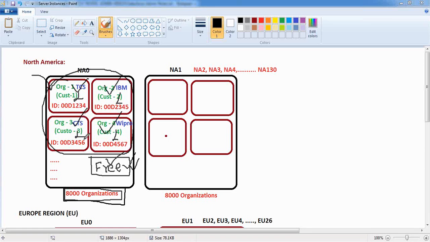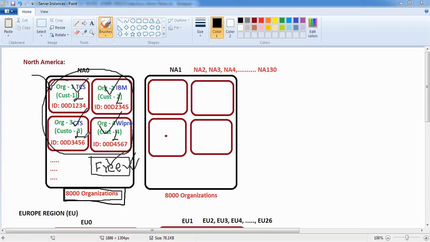Because of the multi-tenant architecture, they don't want to differentiate the customer. They would like to treat the customer equally. All the customers are equal to me. Of course, you may be a licensed user, and that person may be a free user. After some time, he will buy the license as well. I'm giving that free edition along with the latest features also.